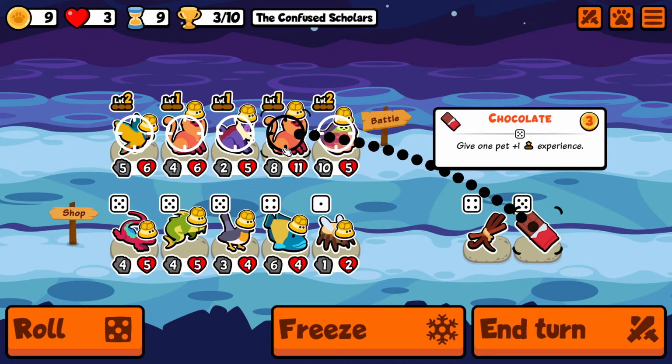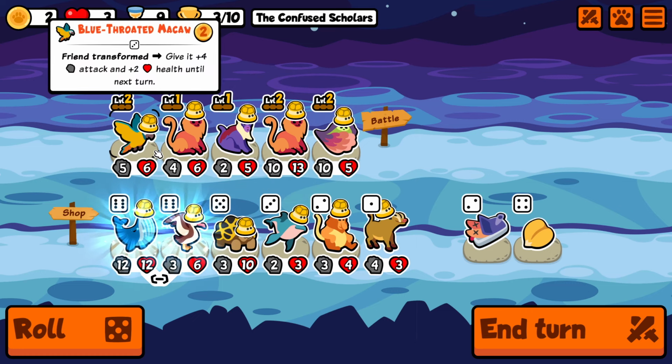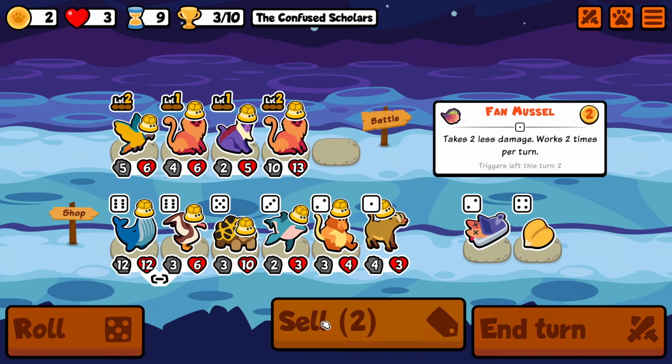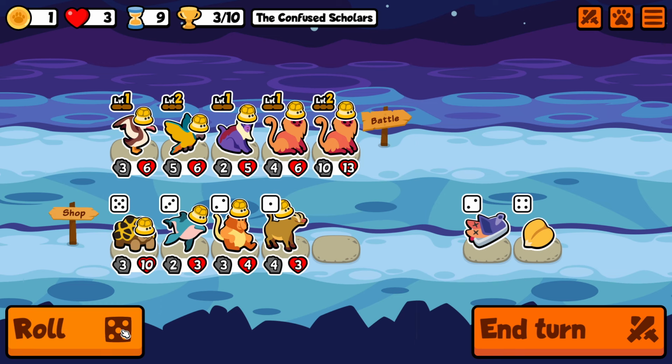And yeah, I would say that, I don't know, I think it's pretty strong, maybe even unfairly strong, the golden tamarin, because most of the pets are good, and there are some pets that you can get that are exceptionally powerful, even that can win you the turn on their own.